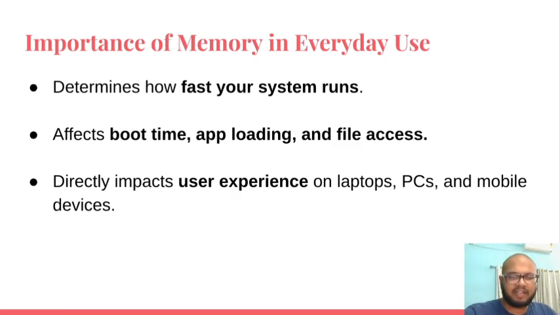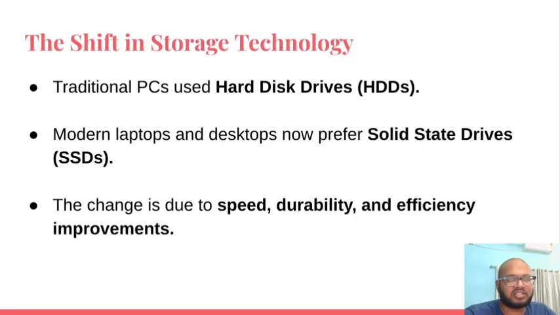It affects boot times, because if you are using the latest technology, your boot time reduces by quite a big margin. So it directly impacts user experience on laptops, PCs, and mobile devices. For example, if you're using an i3 7th generation Intel chip and an i3 14th generation Intel chip, you can evidently see the difference. The moment you press the turn on button, I am telling you, the latest generation Intel chip is going to make that jump, because in most cases it's paired with a better RAM, so it loads things faster.